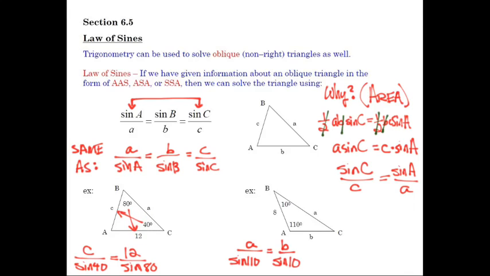So we just set it up with the explicit information. I have A and B, and I have my angles, but I have two variables in this equation which I can't solve. So we'd have to actually find this third angle, which is 60, and then 8 over sine 60 is going to be our other piece, and we could solve for A and B that way.